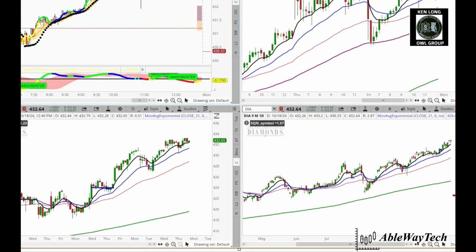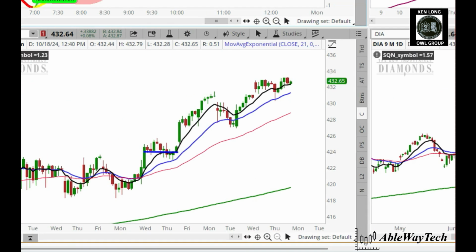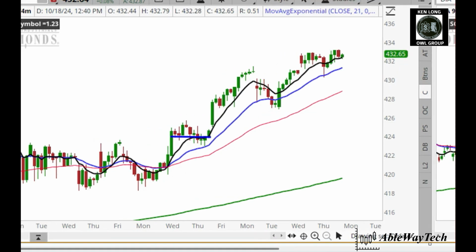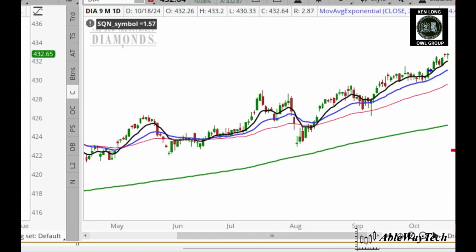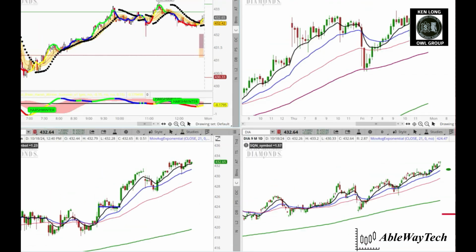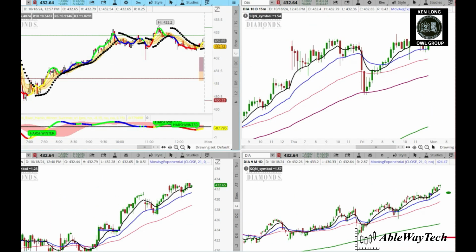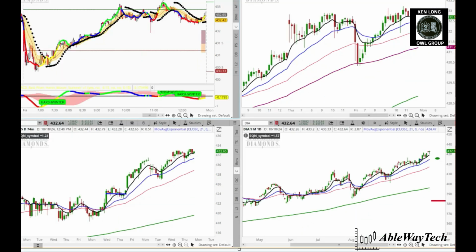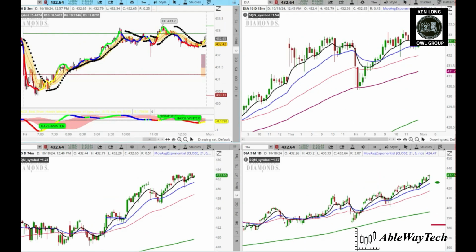If we look over, there we go. On the 74, it was interesting because we actually get dynamic support of the 21 here, which is pretty obvious and nice to see. Hat tip to Gabriel there. And as well, we can see, just like on the Kata challenge layout, the trends in the higher time frame. So this is just some initial exploratory research on Dr. Ken Long's morning hooks.